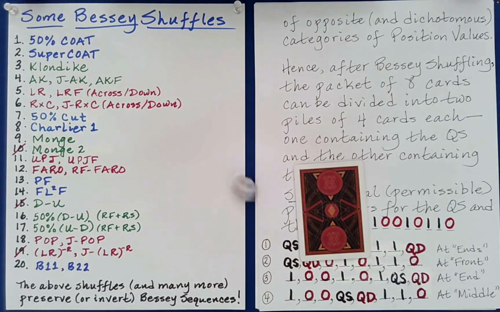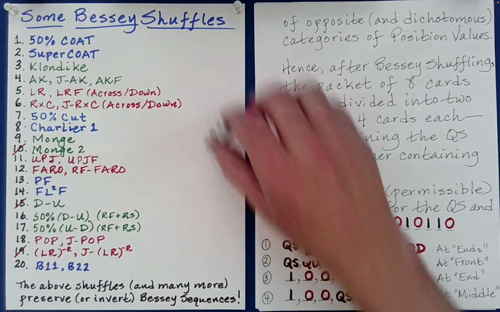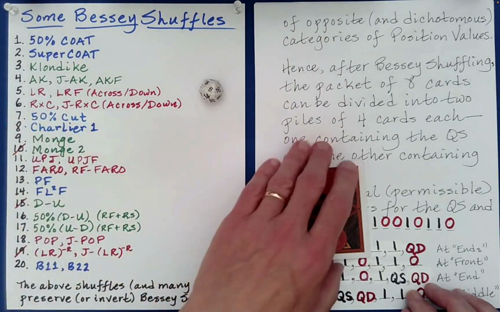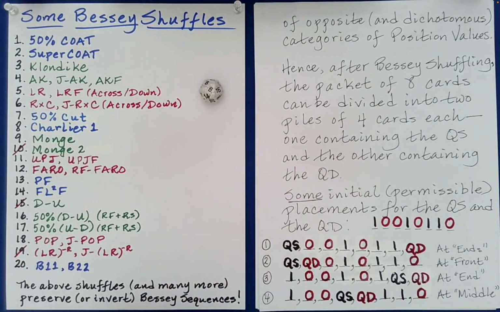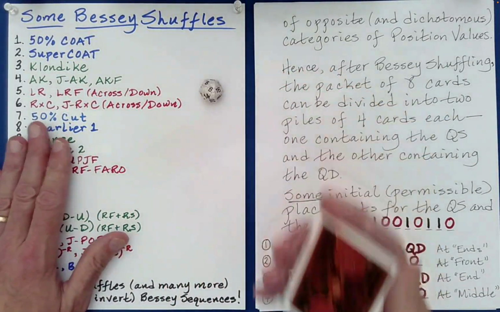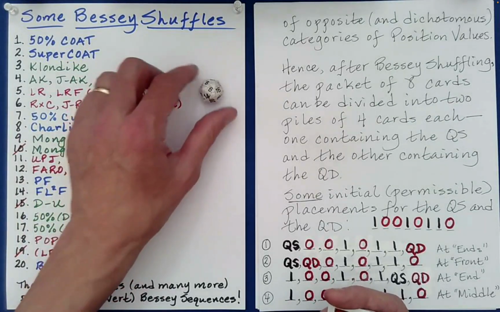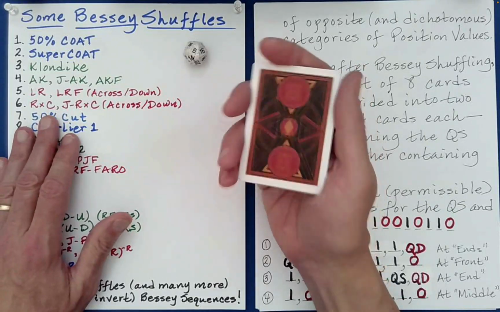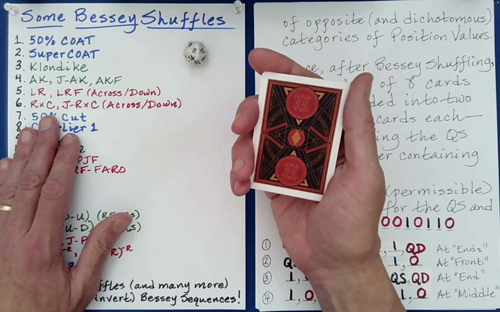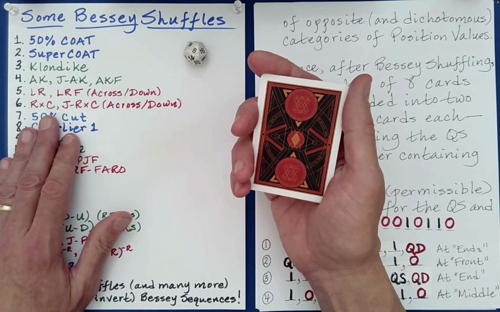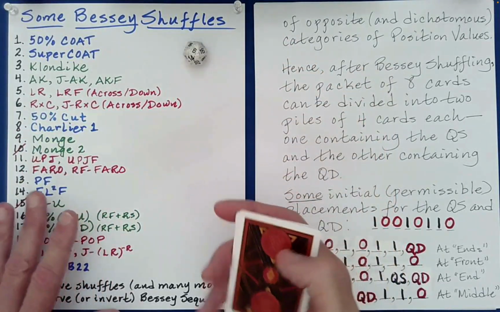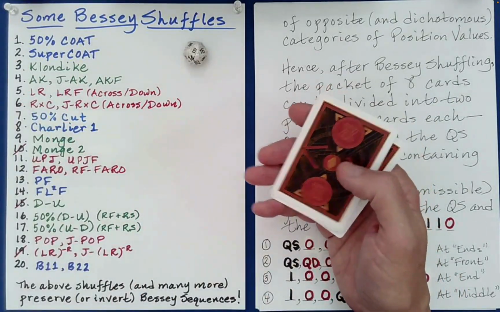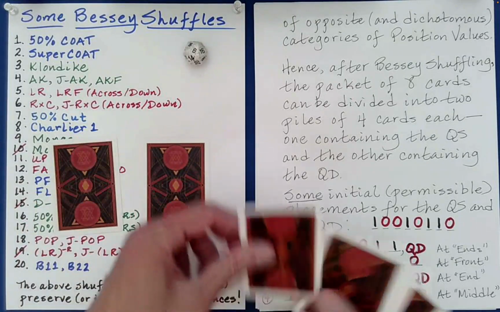Okay, so what does the die tell us to do? 6, I believe. So this is something called an RC shuffle. Okay, so R stands for row, C stands for column. It's a reminder that the stay stack principle is kind of behind what's going on here. So in the case of 8 cards, what we do is we look at the divisors of 8, which are 2 and 4. And so in particular, we can deal out into 2 piles. Well, that's really just the left-right shuffle. Or we can deal out into 4 piles, like this.